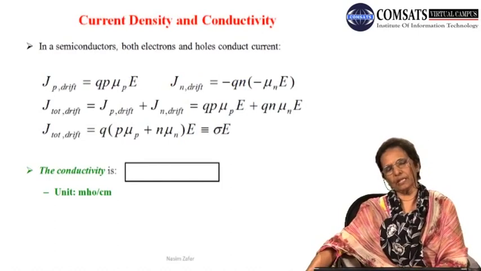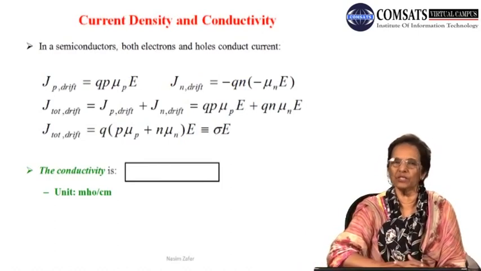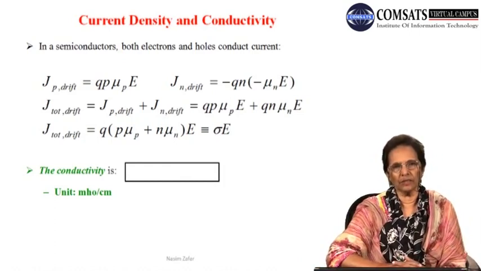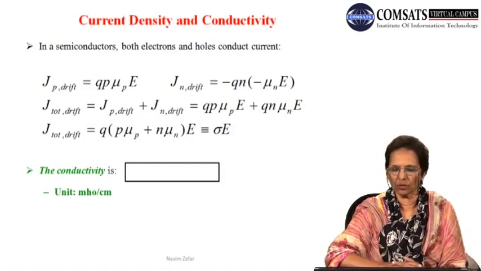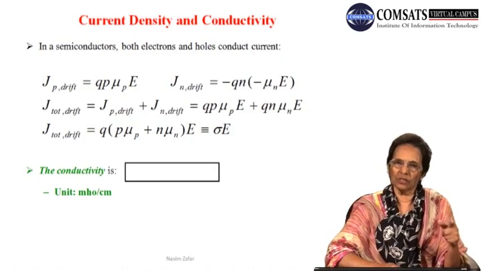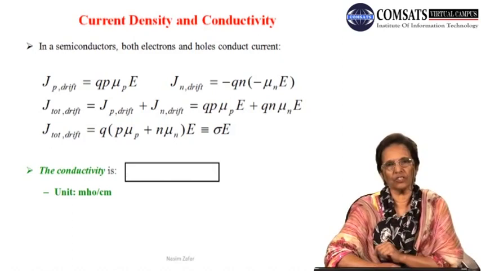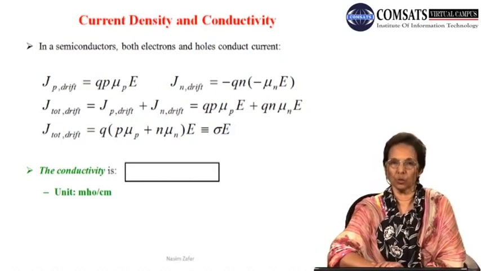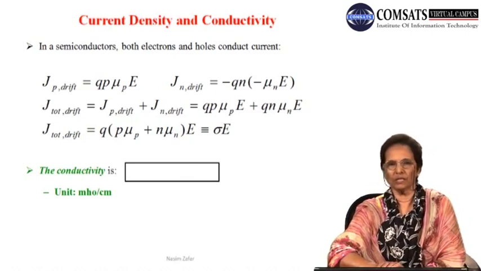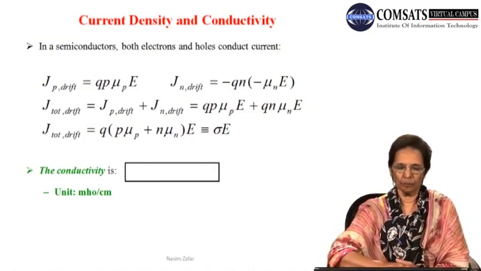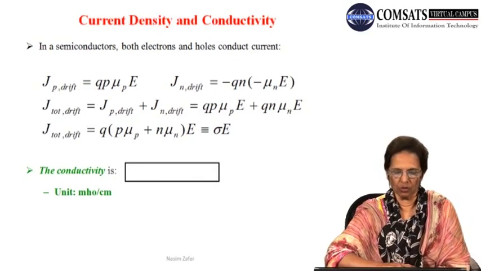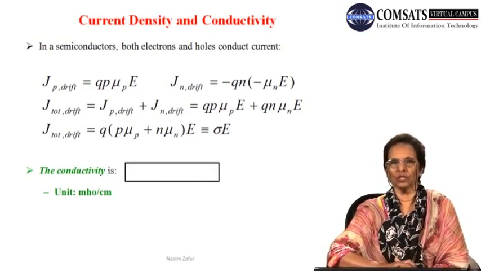Now, these relationships can be calculated very easily by combining the few basic relations that we had shown in the previous two or three slides. Here I have calculated the current density due to holes separately and the current density due to electrons separately, because number one, the charges for the holes and electrons would be different, but that's not such a big major factor. It's the effective mass, which I mentioned earlier, that the effective mass for both electrons and holes are quite different. So you have to calculate the hole component and the electron component of the current density separately by using different effective masses. Therefore, the total drift component of the current density would be a sum of electron contribution and the hole contribution, which comes out to be this equation at the bottom.